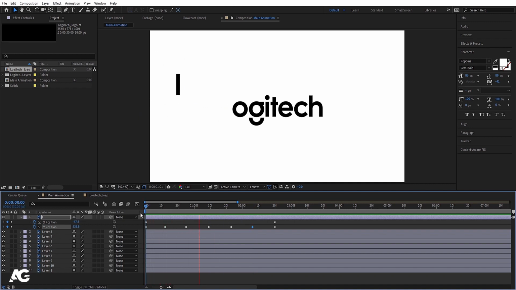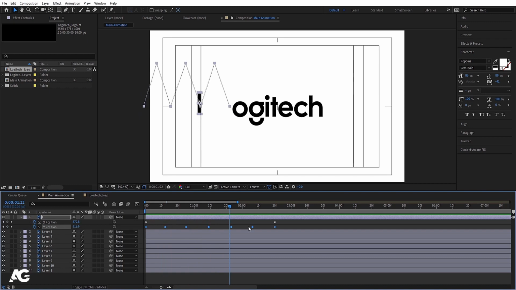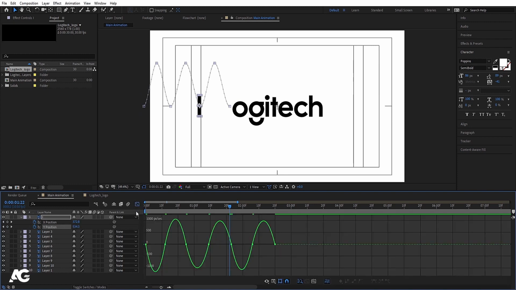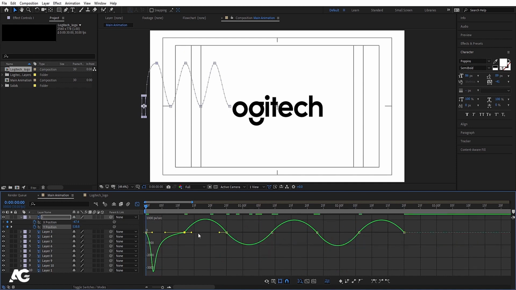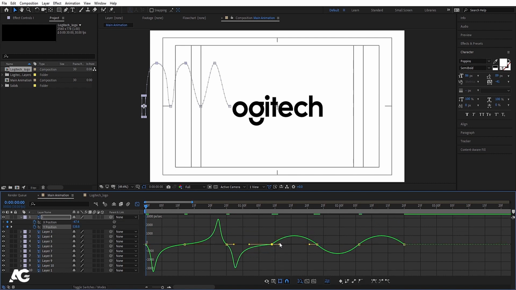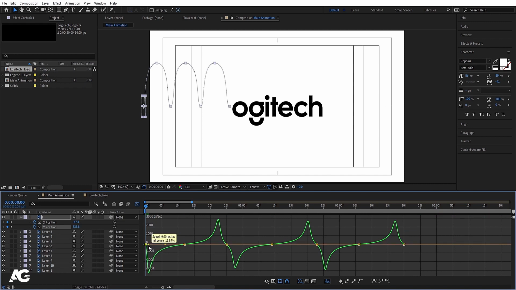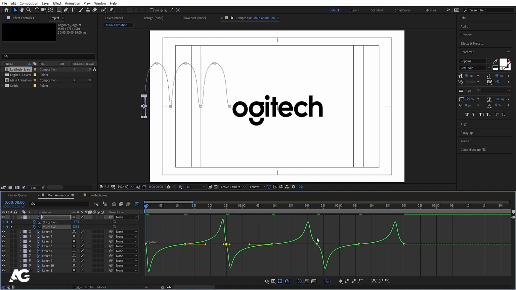Okay, so if I play this, I'll get something like this. Now select all the Y keyframes and hit F9. Let's go to the graph editor, zoom in a little bit, and go to the start. Now select this graph by holding shift. We will move this handle over here, select this and move this handle over here, and make sure to hold shift, otherwise it's going to look weird. Select this and by holding shift move this handle over here. Now select this, move this handle like this, and this one like this, and you have to follow this type of thing everywhere.